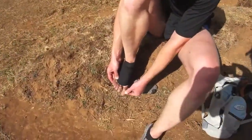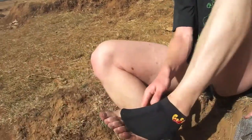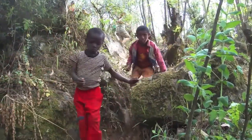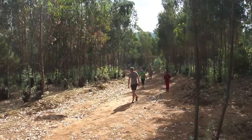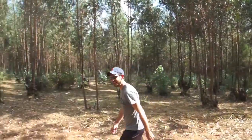My feet are quite dirty, but actually nothing is bleeding. It feels a little bit as if I was running on a cheese grater — well, a very soft and comfortable cheese grater. On the climb we're usually walking because we're at about 3,000 meters altitude here, which is tiring. I've switched now to my pair of New Balance Minimus, which also have quite a thin sole. On this kind of road with all these big rocks, I'm kind of happy to wear the Minimus to still have some protection.